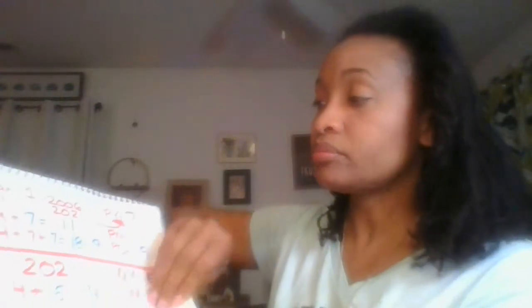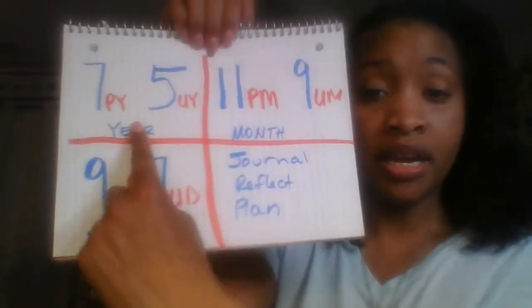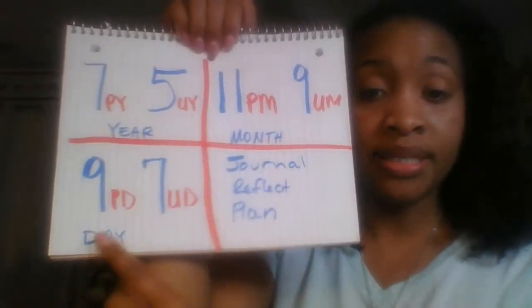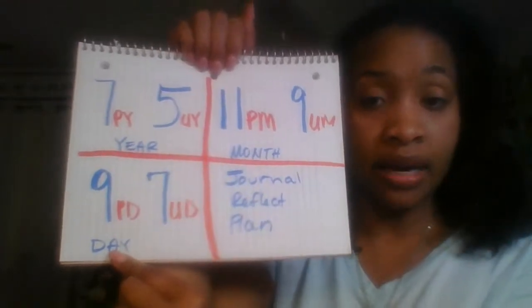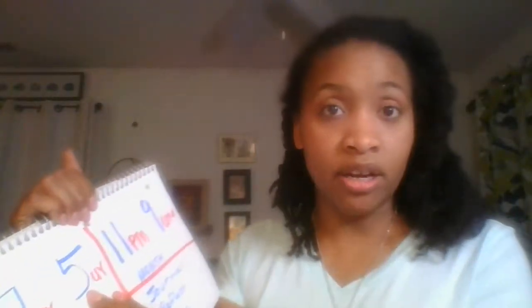How can I put this together so that I can plan my year, my month, and my day? All right. And get personal. You do not have to do it like this. I did it like this for the example. Year, month, day. I'm sorry, it's backwards. Y'all got to work on that. Year, month, day. Okay, so like I said, Jane or John Doe is in a 7 personal year with the 5 universal year.